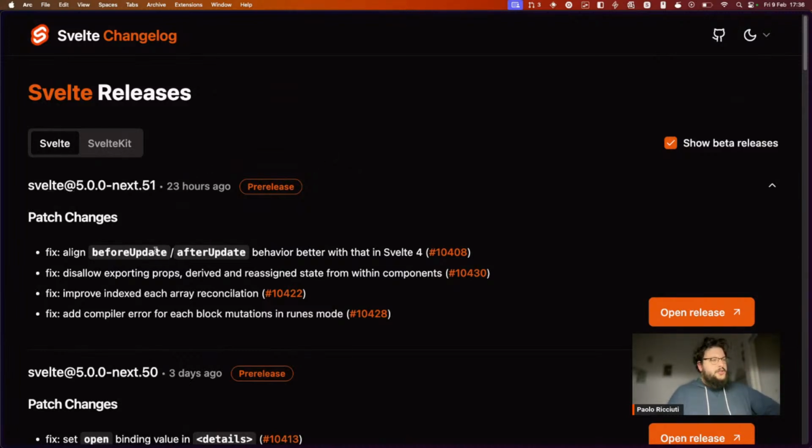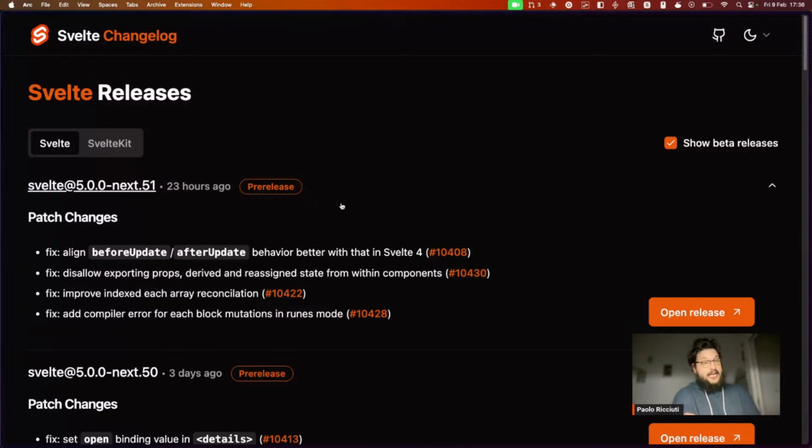And this is also something that I praise a lot about the maintainers of Svelte, that they are really caring about this. They could have probably just shipped Svelte 5 as is and broken everything and not cared about Svelte 4. And if they had done that, they probably would have shipped way before.